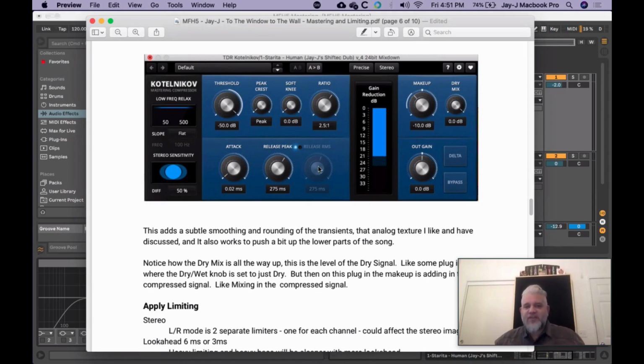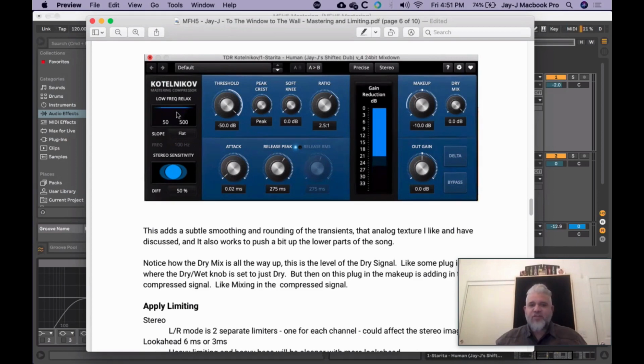We have an RMS release or a peak release, but we're not going to use this. We're setting it up the way that I defined, and I'll show it to you. The other differences about this particular plugin, the rest we see, right? Threshold, we talked about that. Attack. We have two releases, release peak and release RMS, which probably make more sense after going through the compression class. We have soft knee, which we have talked about, and we have ratio. So all of that is the same.